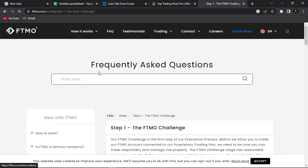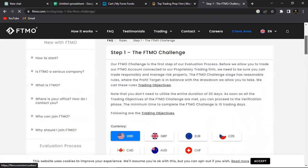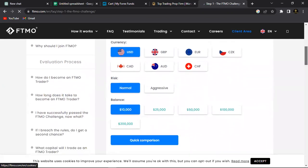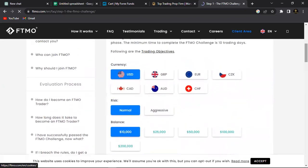Most of them actually give you that data, such as Ftmo and Myforexfunds. You get access to data that is insanely good, that will actually make you a better trader. And that's very good, because it will actually make you a better trader in the long run, because you'll know which trades are better for you to trade, which times are better for you to trade, what's your win factor, what's your risk to reward ratio factor, so that you know, even if my trade reaches 2R, I have to close, because most of my trades don't go above that. You know, all these factors that actually make you a better trader.